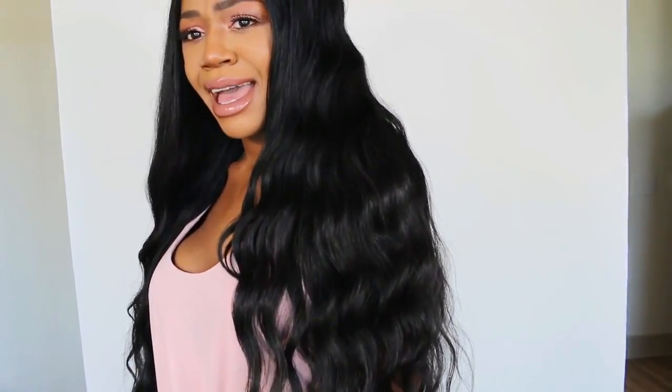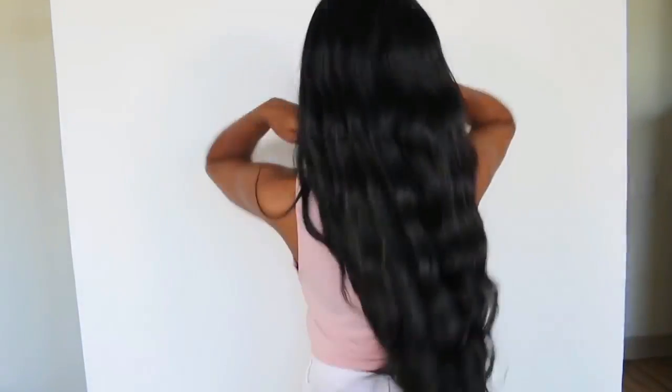And this is the Nadula Indian Straight hair that I got way back when. The same wig, the same hair color that I applied on it. I dyed it a jet black color back then. The jet black color is still here, still popping. Look at that! Oh, look at how shiny that looks. And there's no product in this hair at all.